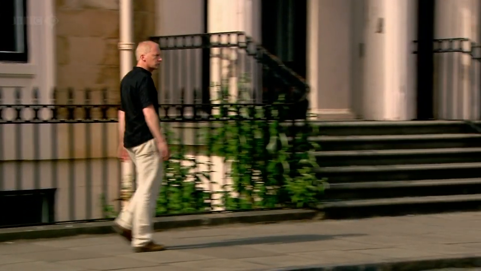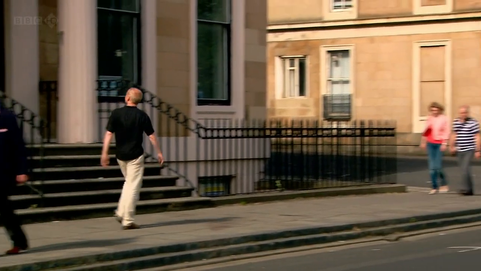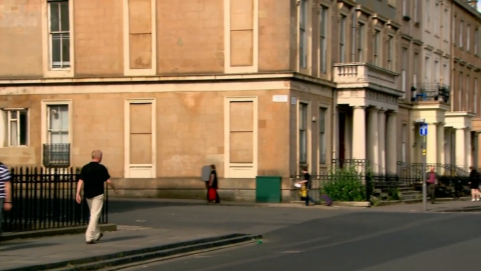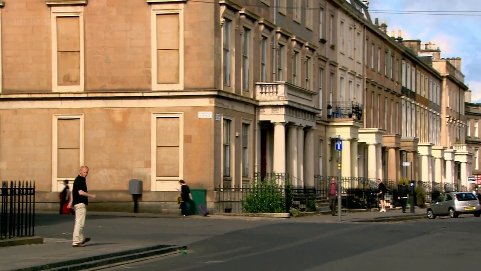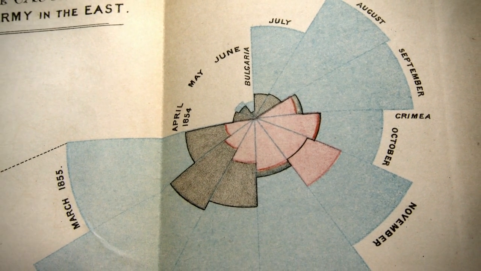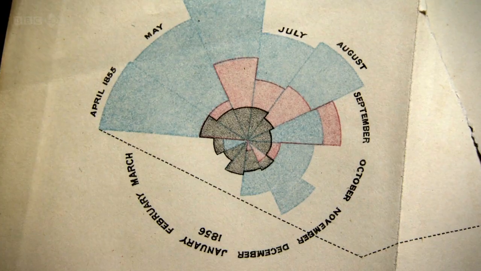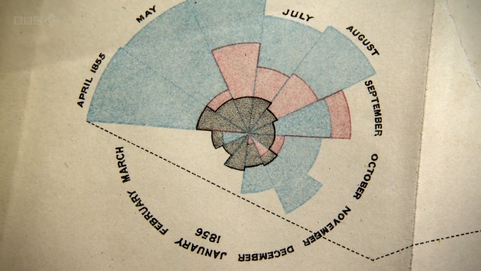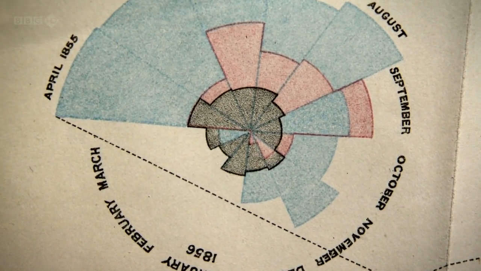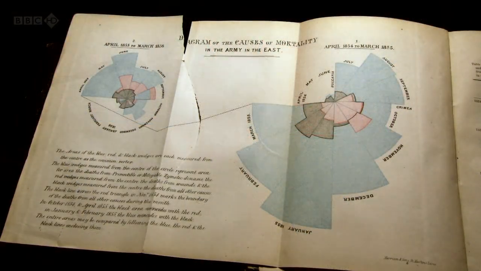Seeing the Afghanistan diagram has really brought home to me how powerful a diagram can be when it's portraying something as tragic as the loss of human lives. And the power of Florence Nightingale's diagram works in a similar way. But while the right-hand side of her diagram showed a continuing rise in deaths, the left-hand side of the Rose diagram gives us the key to the way forward. As the blue areas of deaths from infectious diseases get smaller, they show us that change was possible, if only the powers that be would listen.